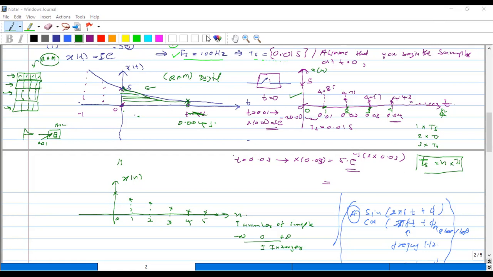I'm sorry. Again, I will explain. I am telling that I need to store this signal in a RAM. If you consider this signal, the capacitor discharging curve, from 0 to 0.004 second, there are infinite number of time values, and from this point to this point, there are infinite number of amplitude values. So this is an analog signal because you have infinite number of amplitude levels between this point and this point, and you have infinite number of time values between this point and this point. So this is both an analog and continuous time signal.